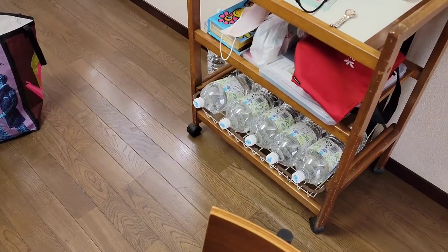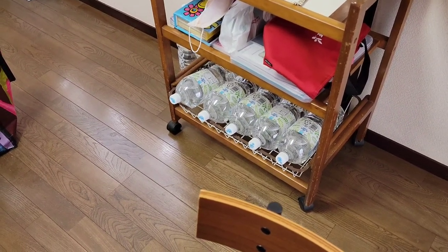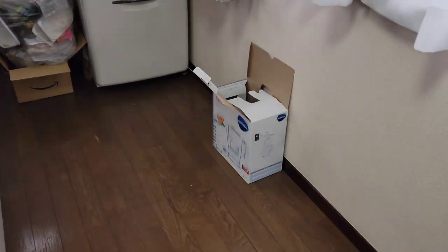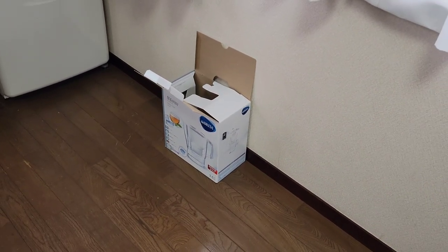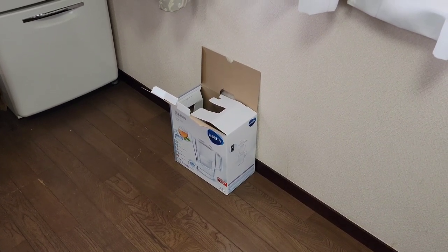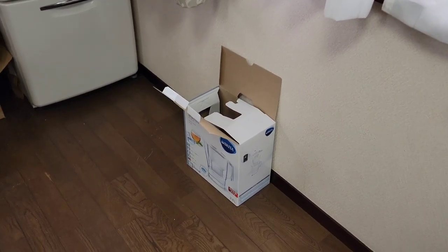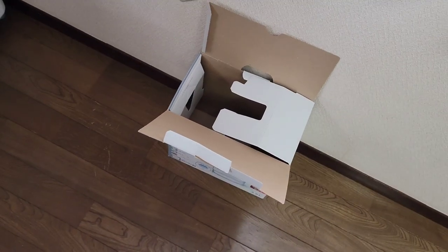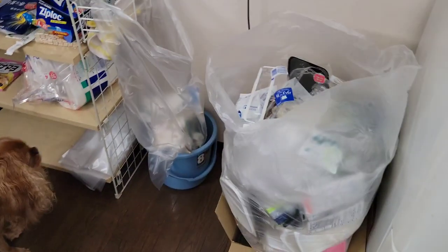You may have seen my previous video where I was ordering a bunch of two-liter water bottles from Amazon, but I ended up buying a Brita instead because it's cheaper that way. This one comes with one cartridge filter and was about 3,000 yen — thirty dollars. Since I'm staying here for five weeks, one filter should last me the whole time.